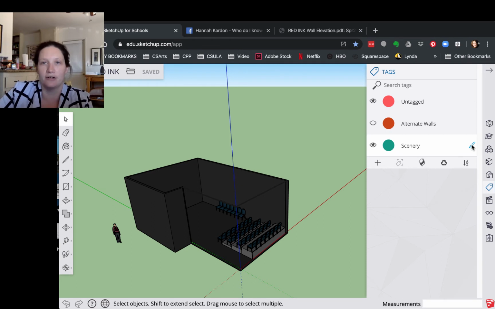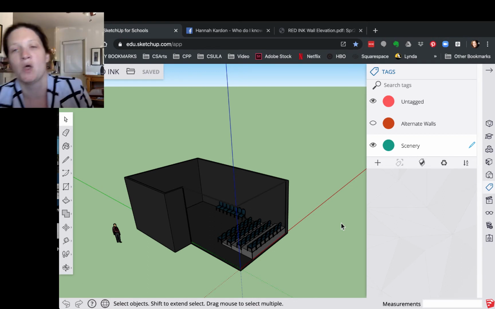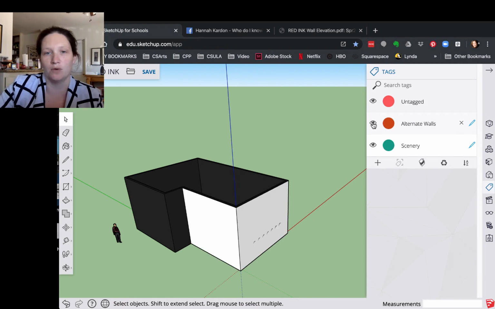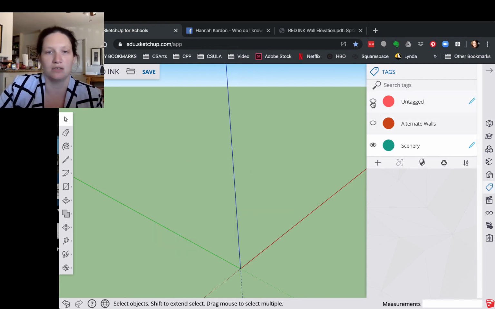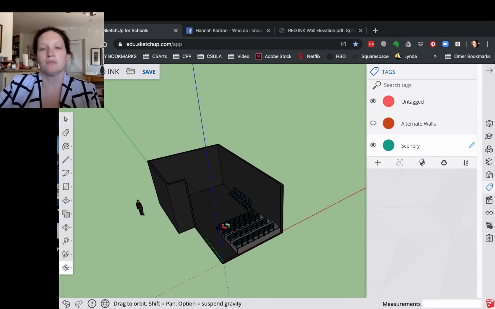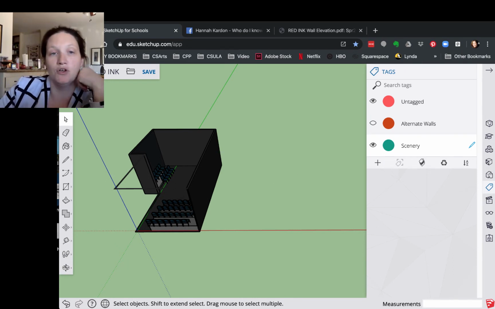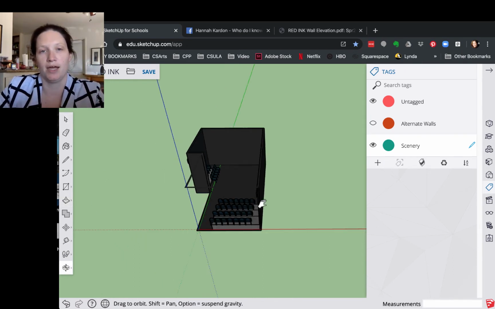I then highlighted it and picked up this pencil to set that as my active tag. So now I'm drawing things in a scenery layer, which means that if I turn off the theater walls, or the alternate walls, I would still see the scenery, okay? Now I'm going to draw the scenic units and then move them into the space, okay?